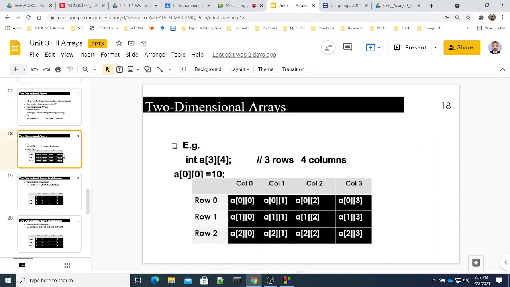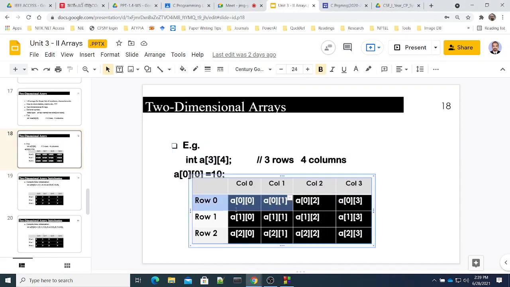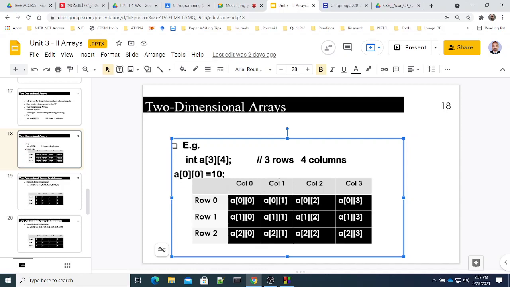If I graphically represent that, if I create a two-dimensional array, this 3 indicates there are 3 rows. This is one row, this is second row, this is third row. And 4 columns: one column, second column, third column, fourth column.